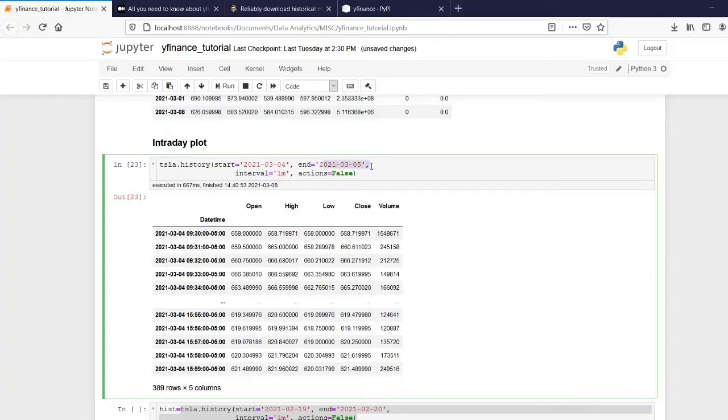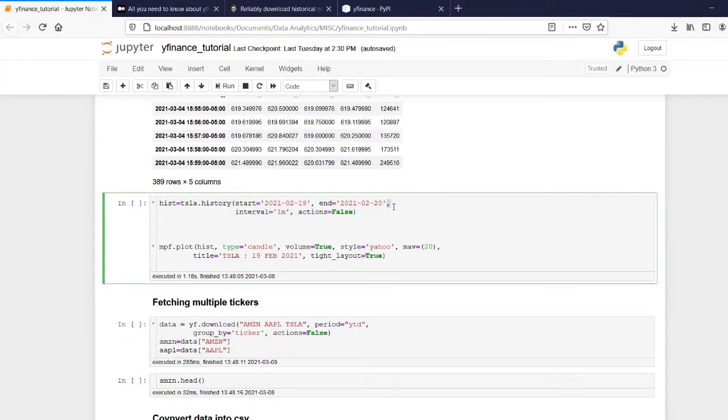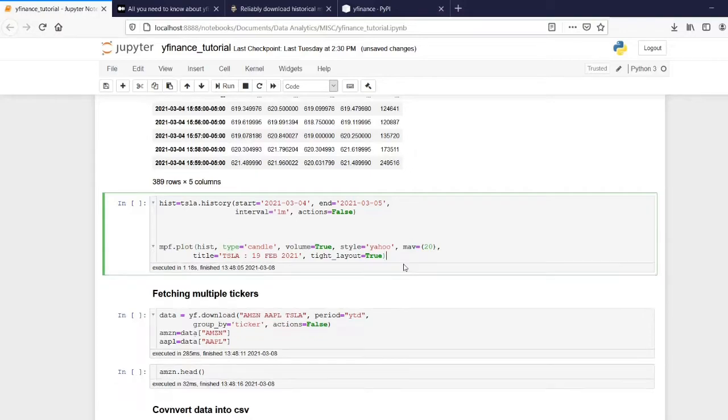I'll just copy and paste this thing. So now I will use Matplotlib Finance for plotting the financial data. I will plot it as a candlestick chart, and volume also I will display. I'll do a tutorial later on how to plot using Matplotlib Finance, and I will link that also in the description.